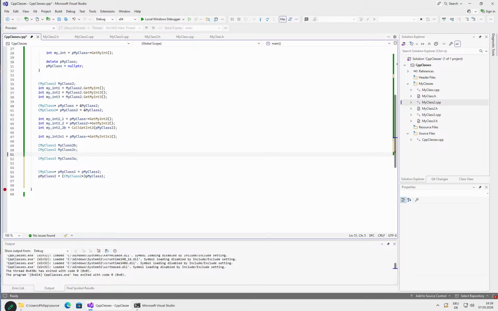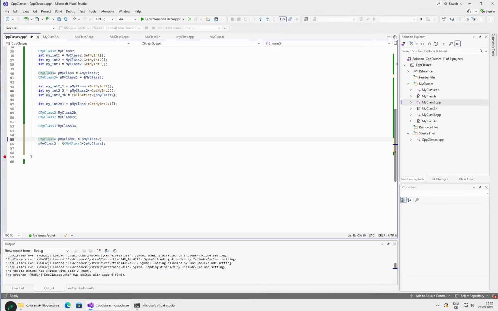So, for example, what you could do manually is create a function on your class 1 which will return a value indicating the type of the class.